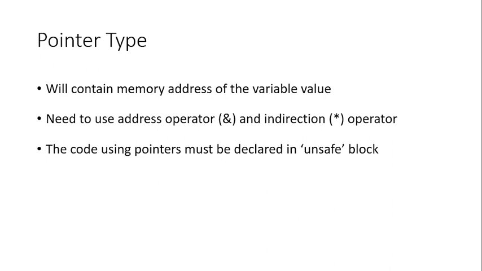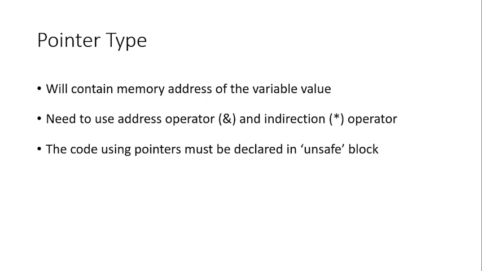Now pointer type will also contain the address of the variable's value. So quite similar to reference, but there is a difference. I cannot refer directly to a variable in case of a reference. You have to have a kind of object style being created, and the reference would refer to that particular object. Whereas in pointer type, you are capable of pointing to a particular variable also. Pointers need to use the address operator, which you will never find in the reference. I am not going to generate the address of a variable myself and store it.